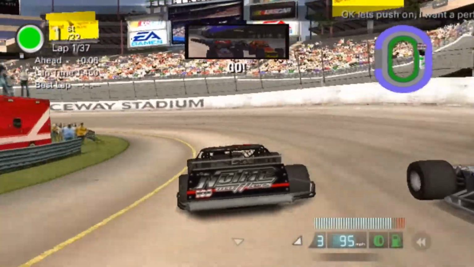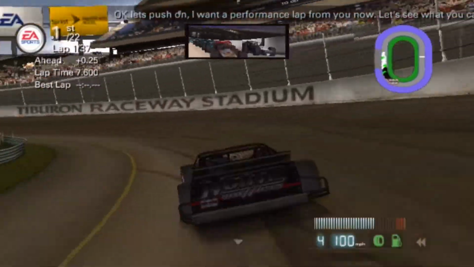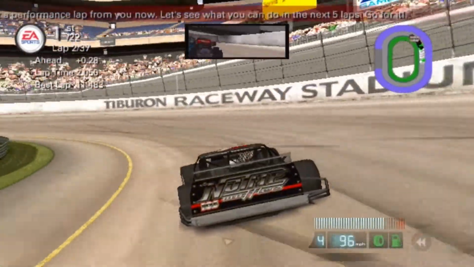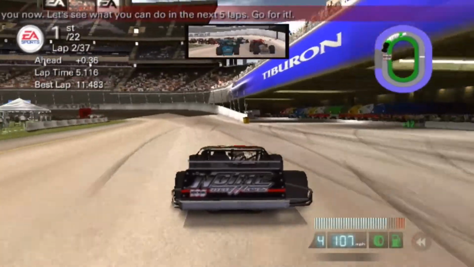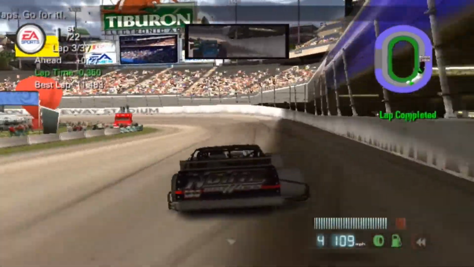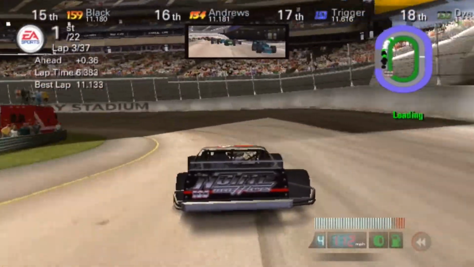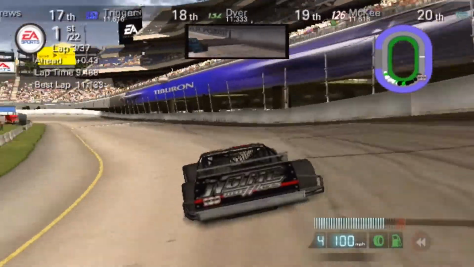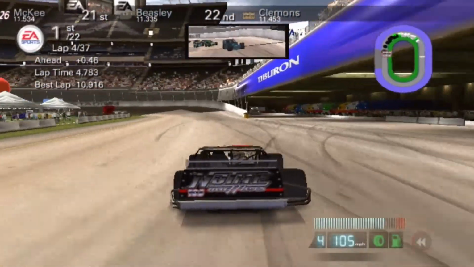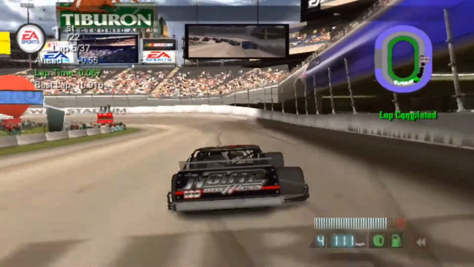Not immediately get wrecked here. Okay, let's push on. I want a performance lap from you now. See what you can do. Okay, so I have to try to set a really fast lap in this first five. I loosen the car up and yet it's even tighter. It's like the switch except early in the race. Holy cow. Tightness here. I'm driving in a little deep, but still. Try to get a really good lap here, I guess. I don't know what they want from me exactly, but try my best.